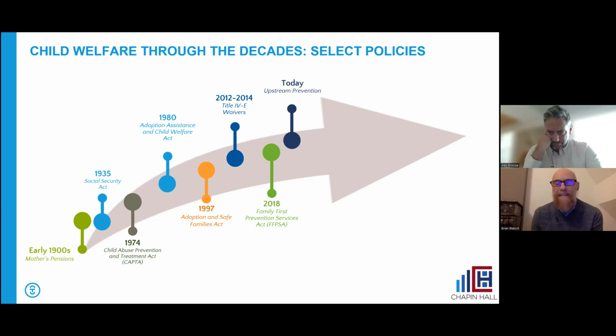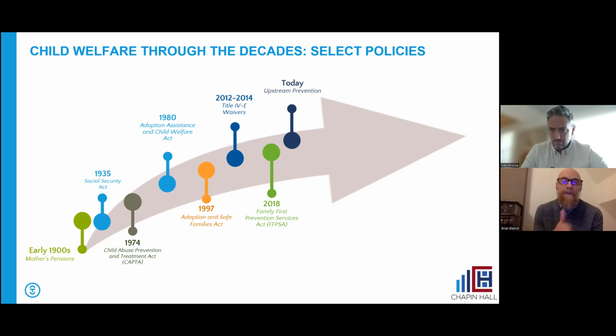But not until 1967 that AFDC-FC became mandatory. So it was 1967 when we had mandatory child welfare agencies in all the states, and they had to take the AFDC-FC funding in order to create it. And then in 1974, we got CAPTA, which required states to develop child abuse reporting and investigation systems. That's where our child welfare systems come from. This, in turn, led to a super rapid growth in foster care rates. So you develop the system, develop the funding, and then all of a sudden there's a lot more kids in foster care.